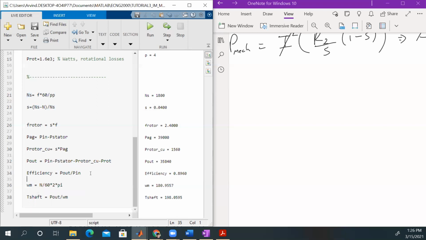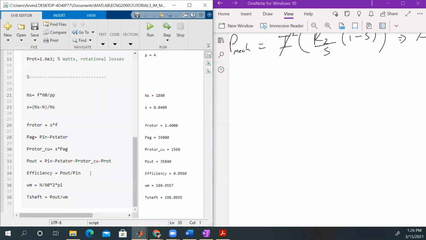Oftentimes in exams and so on, we would get people using these equations all over the place. They would think, well, okay, you have to use the pole pairs for the induction machine and the synchronous machine, so they just use it everywhere they have an equation with speed. Sometimes they even use it for the DC motor, right? So this is the thing to remember: the pole pairs come into play when you convert from electrical to mechanical and back. That is what they allow us to do.